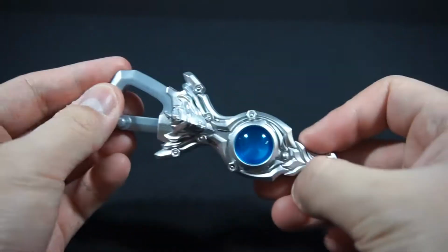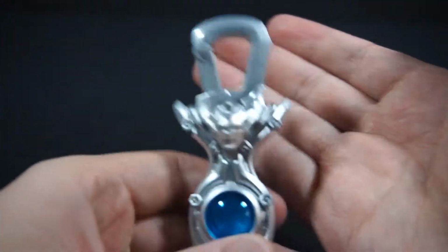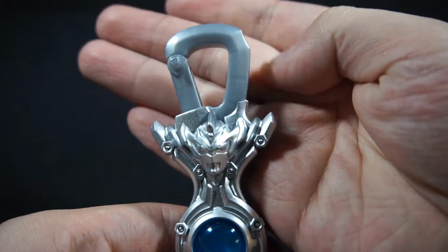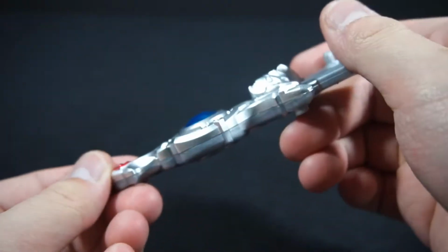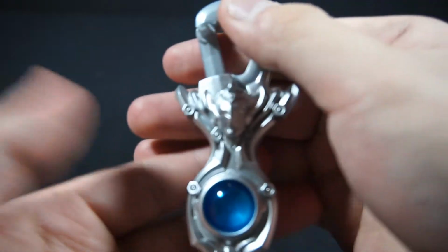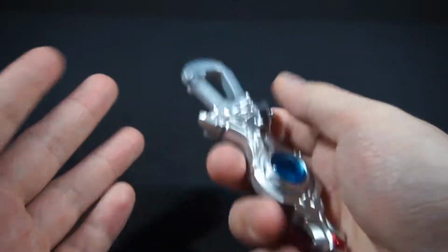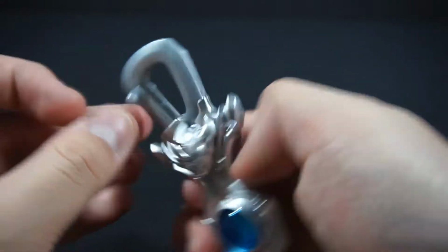The key holders are the things that actually allow Hiroyuki to technically transform into the respective Ultras. As you can see here, the front is painted silver, because the back is just plain. But I love this silver paint. It makes it look like an accessory.